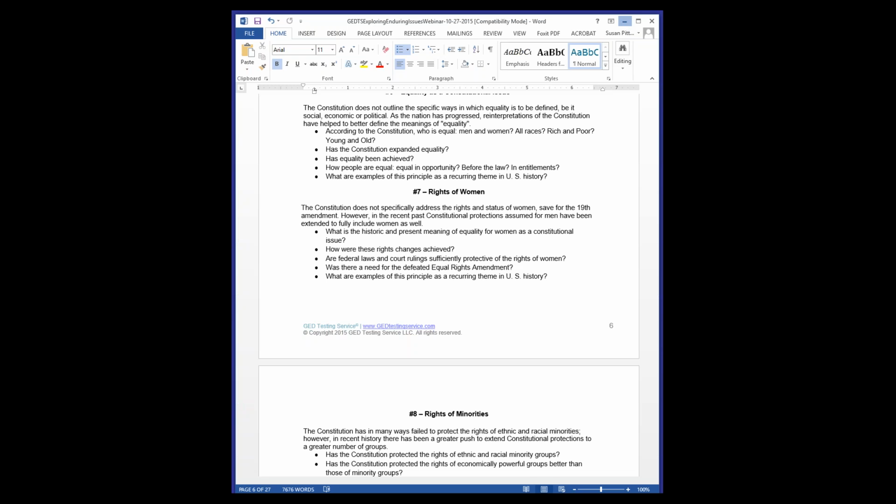So having said that, let's spend a little bit of time, because once you have those enduring issues and our students understand them, we also need to move over, and we've got to be able to have students put those enduring issues to work for them, because the social studies constructed response asks students to identify an enduring issue based on whatever text that they've read. So let's see how we can put these pieces together.